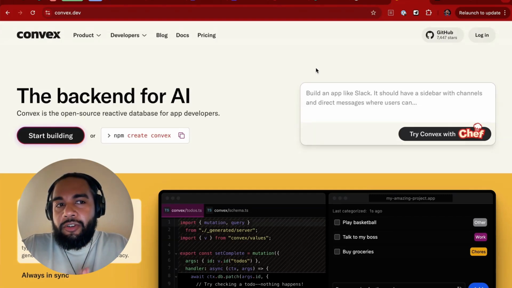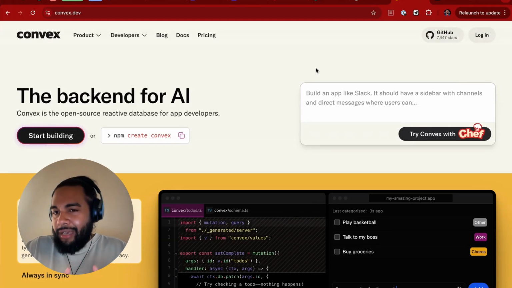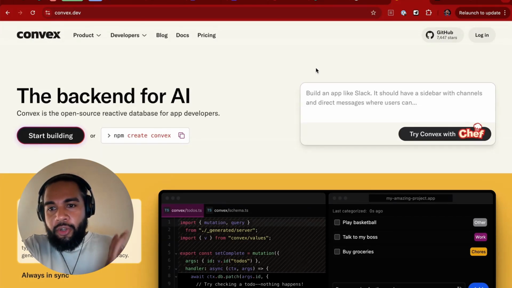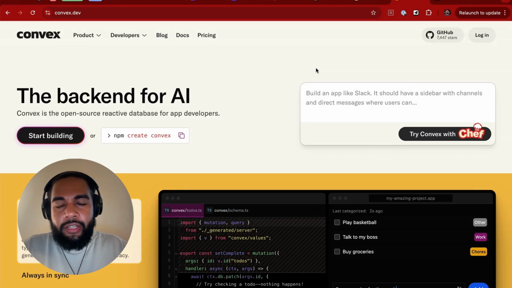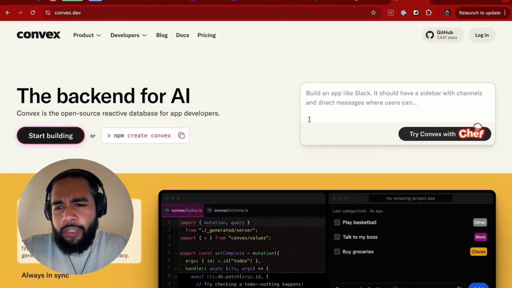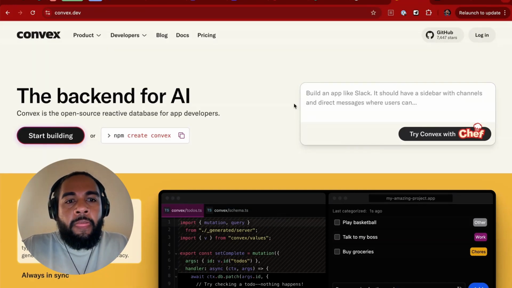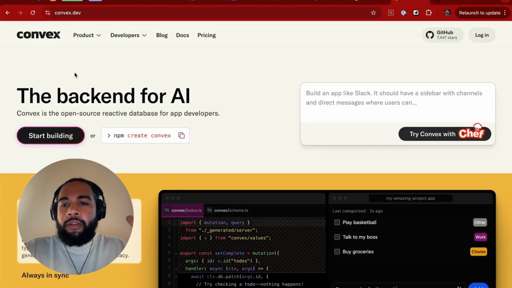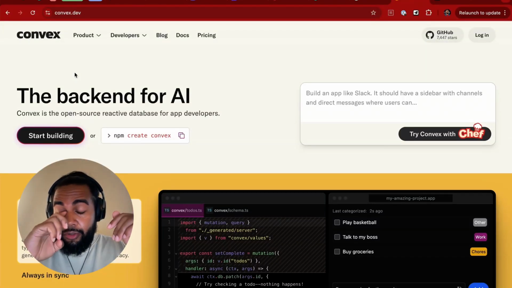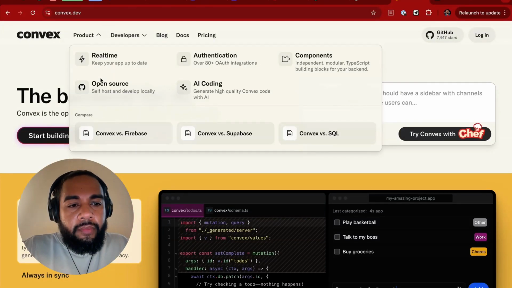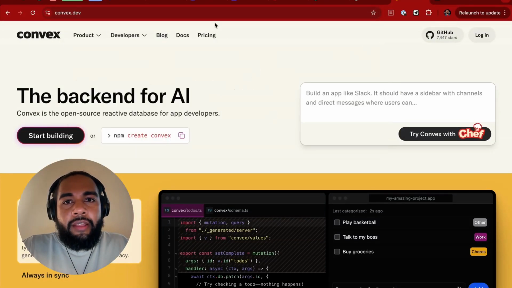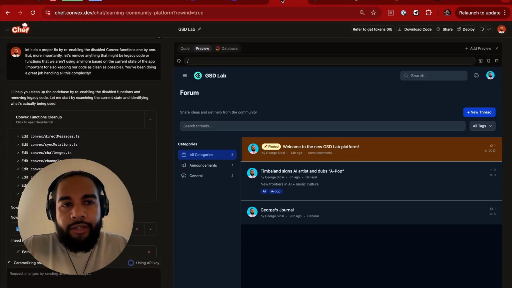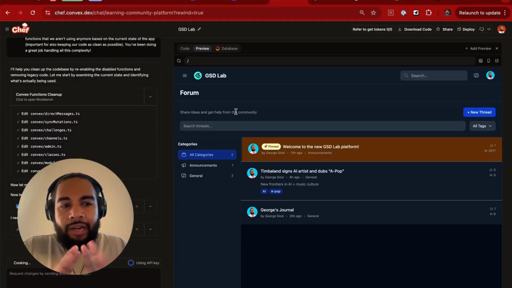Any other database that I was trying to use that had a legacy to it or had been around before a lot of these AI tools came out, we're all experiencing these same types of issues, and it was getting frustrating. But when I started using Convex, I noticed how super smooth it was to essentially build the application and the database structures simultaneously with few errors. Just super smooth. And so when they then released their agent, Chef, I was super surprised.